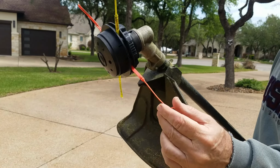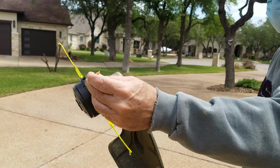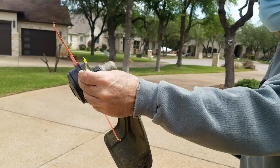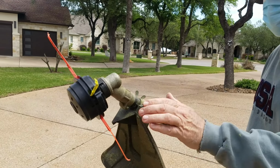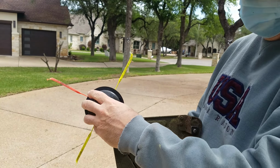More wear on them. I'm going to hit the cement. You can see. Pretty good design. And change them. Pop it off.